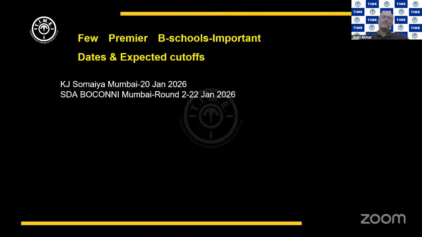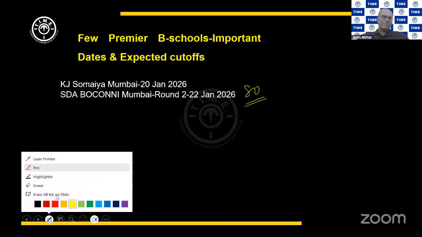So as far as SDA Bocconi is concerned, again, they do give importance to profile. So generally, people who have okay kind of profile, who are freshers, if you are expecting, say, around 80 percentile in CAT, you can consider applying to them. If you are having work experience, if your profile is terrific, then you may get a call even at lower percentile. Again, if your profile is weak, the cutoffs may go up beyond this also. So it depends on that also. That is about SDA Bocconi Asia Center.